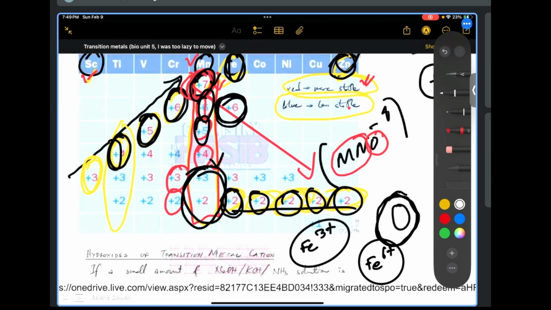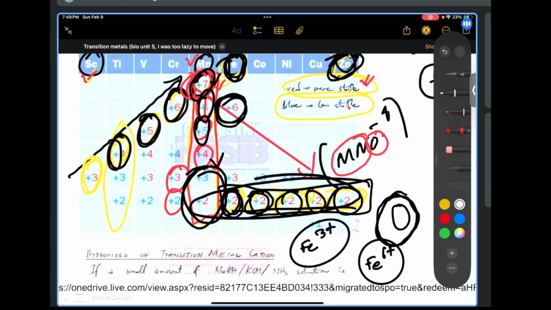Fe3 plus is stable while Fe6 plus is unstable because it cannot form stable covalent bonds. From iron to zinc, forming a stable covalent bond is way more difficult. That's why it sticks with ionic bonding, and for ionic bonding we take these smaller oxidation states. That's why from iron to zinc the smaller oxidation states are more stable, and from scandium to manganese they form strong covalent bonds, so the higher oxidation states are way more stable.